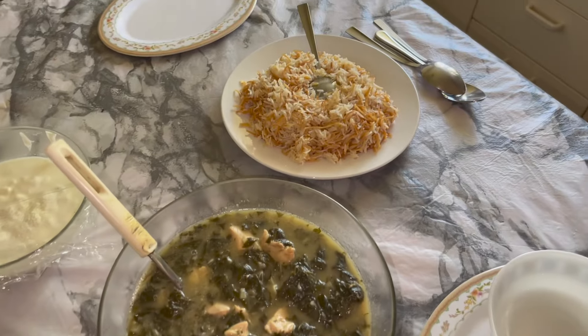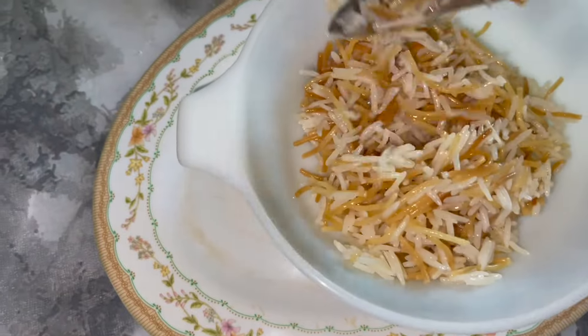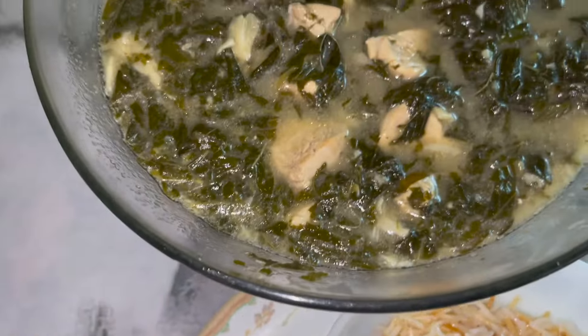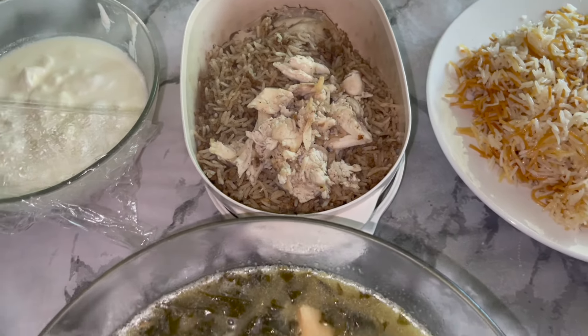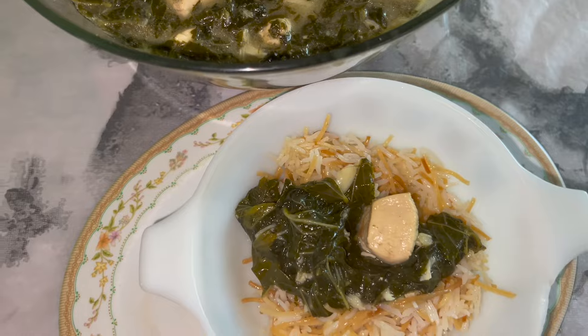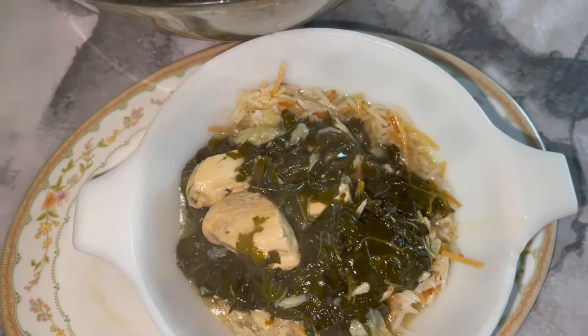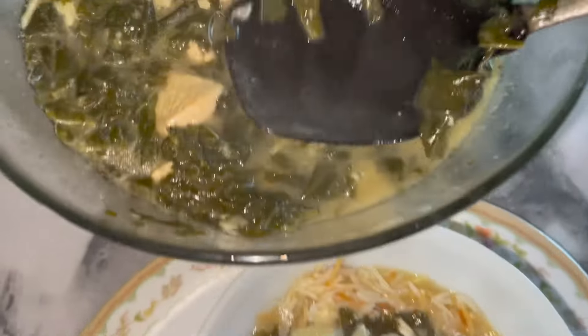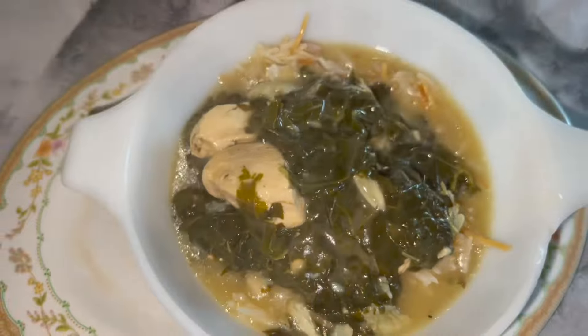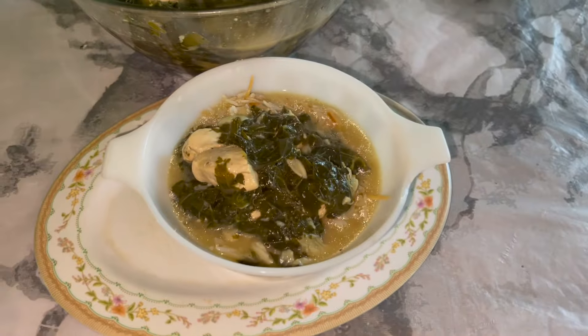And there we have it! Teta has just poured it into a bowl to serve on the table for lunch with some Middle Eastern rice — see what I mean about the egg noodles? It's honestly the best rice. Rice in the bottom, just like that, and then the mlokhiyya on top. Teta can never just serve one thing — she's also bringing out some rosagege on the side. And that is lunch served. Thanks, Teta! Welcome. As we say in Arabic — Sahten!